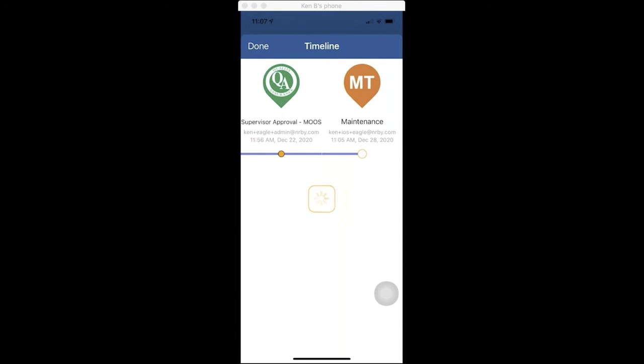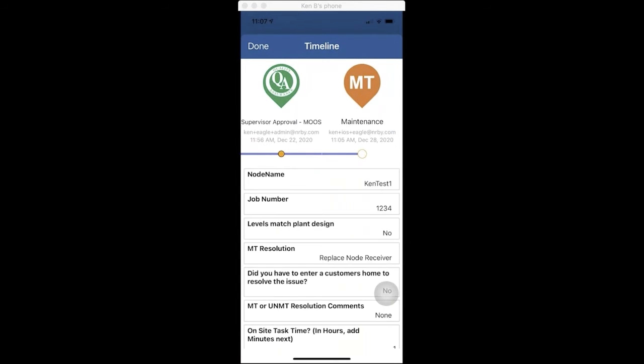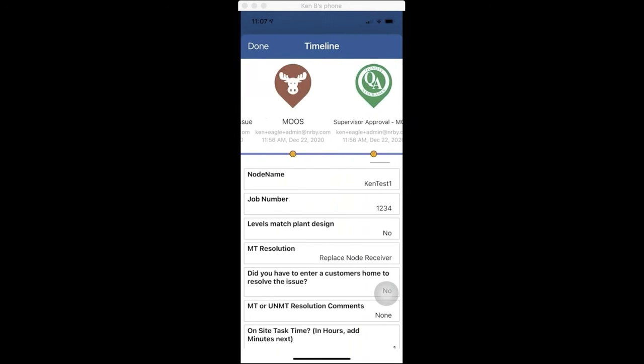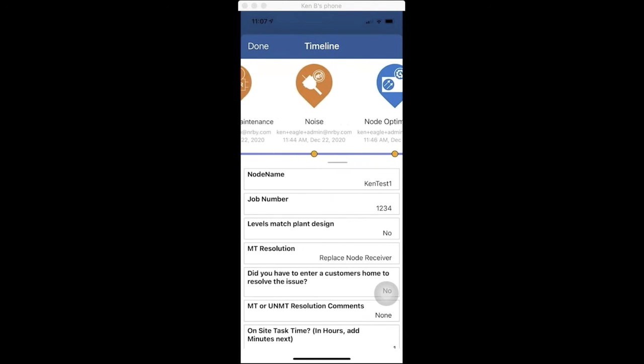And you'll notice on this node, because I'm using it for testing and for doing this video for you, there's a lot of jobs. I've been out there testing all the different types of pins. But I can go back and say, who was the last person on site?